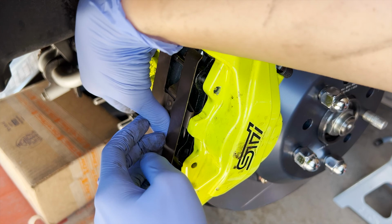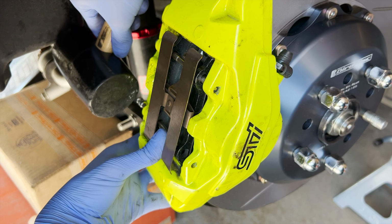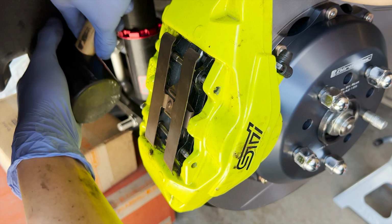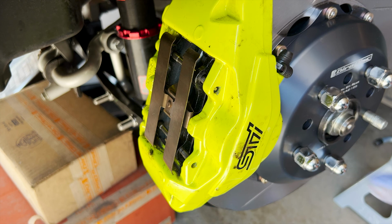This one's a bit difficult to get in. Now I'm just gonna hammer it in until I just start seeing the tips of these pins.